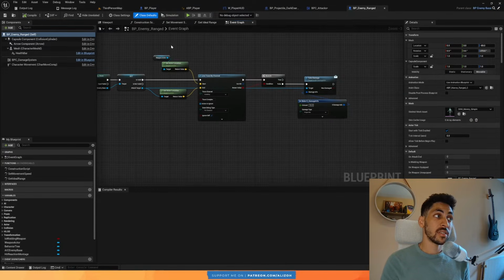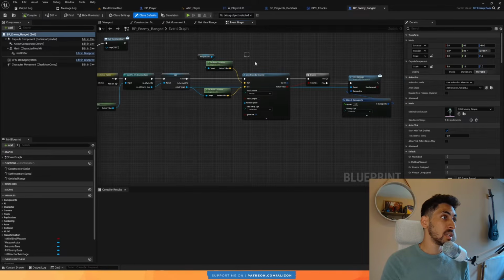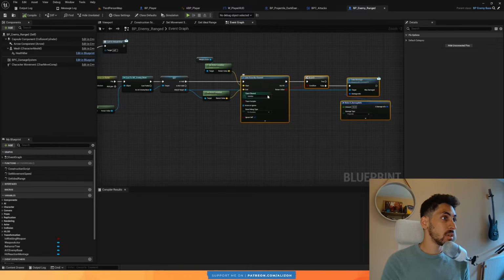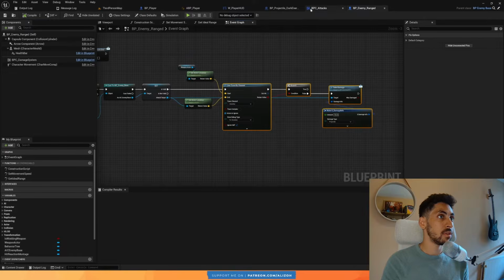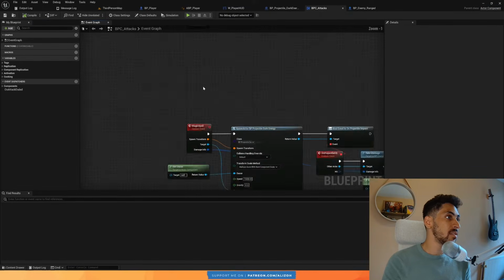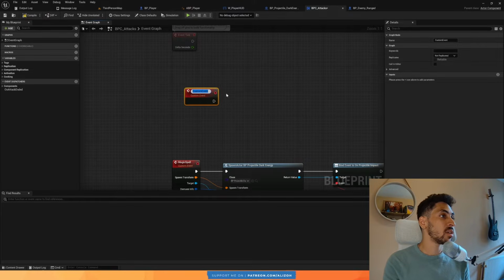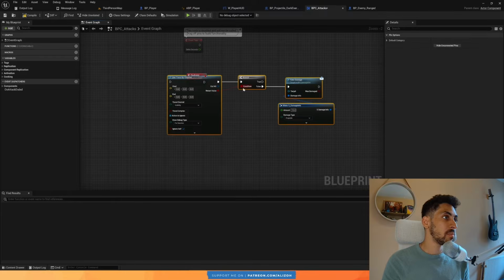Now we're also going to move this to our attacks actor component. So everything starting from the line trace, well, actually just the line trace and the damage. I think that's pretty much what we need here. Anything else? Nope. All right. So let's add a new attack here and call it custom event. Let's call it fire bullet. And paste. Let me just move this a bit down here. And paste what we just copied.